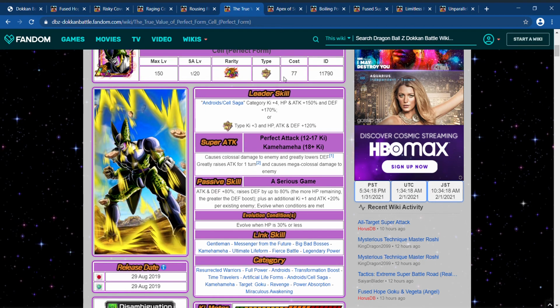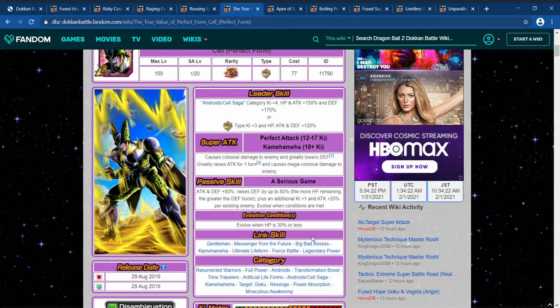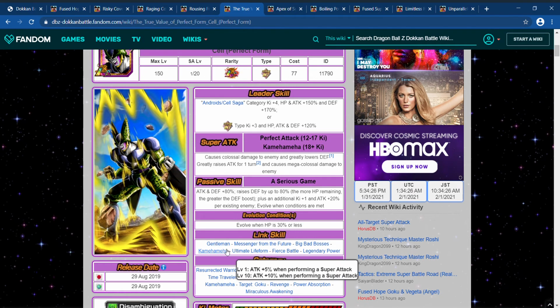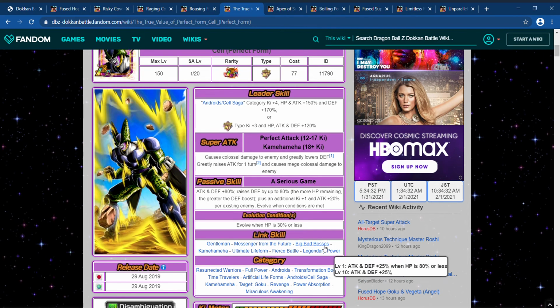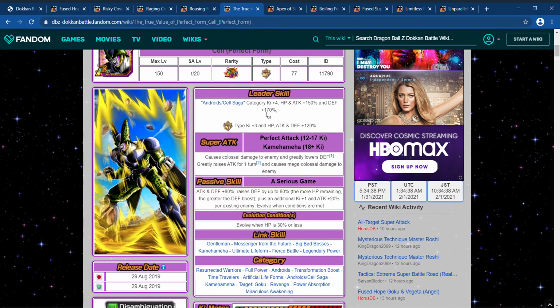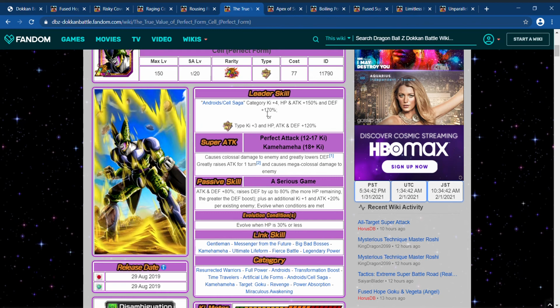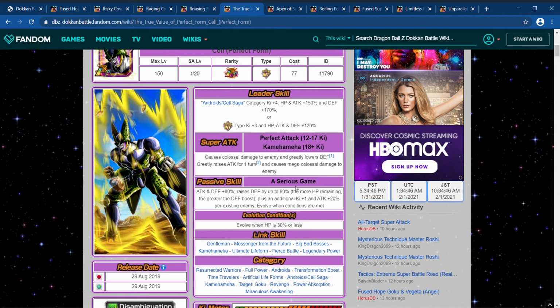On release, he was kind of weak, but as everyone says, with the Link level update, he has Big Bad Bosses, Ultimate Life Form, all these links that make him a lot more powerful, because he's getting the 25% attack and defense if it's level 10. So yeah, I recommend you guys do that, if you have him, and you have some other Cell you can run with him, like Physical LR Cell, or even STR or Tech Perfect Cell. Make sure to get this to level 10 so you can get that really big boost.